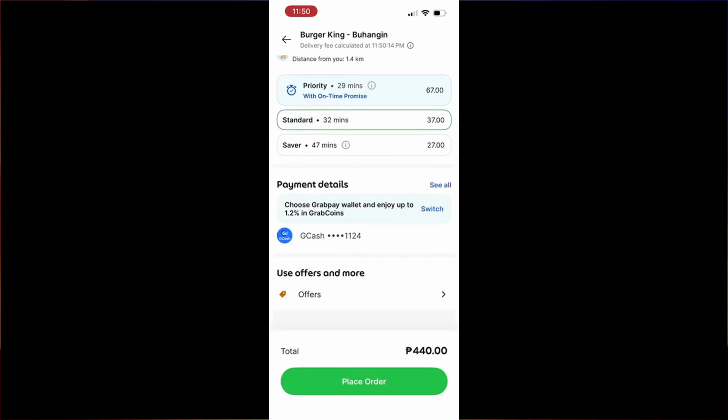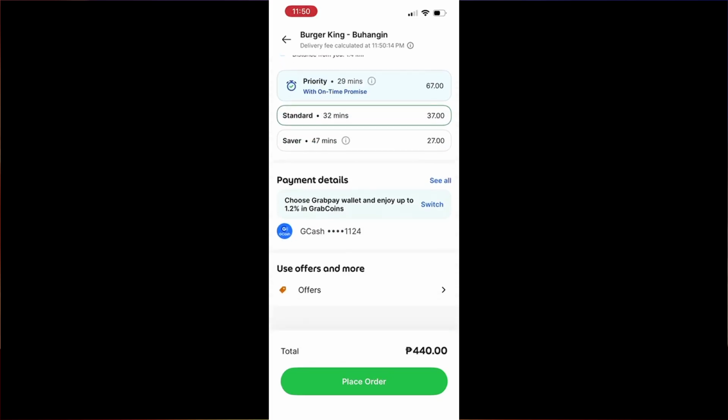Finally, you're ready to tap on Confirm or Pay. This final action will process your payment through GCash. You will see a confirmation appear on your screen reassuring you that the payment has been successful. It's a good reminder to keep an eye out for any notifications as they provide important updates on the status of your transaction.